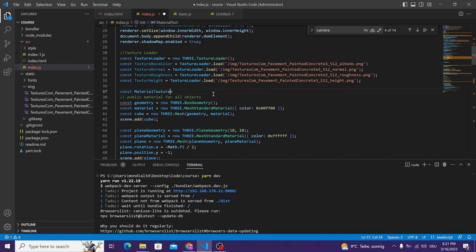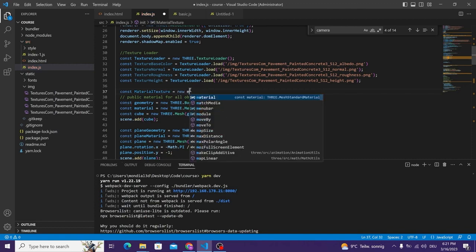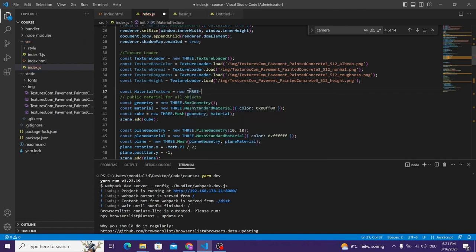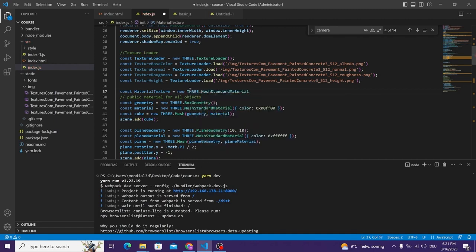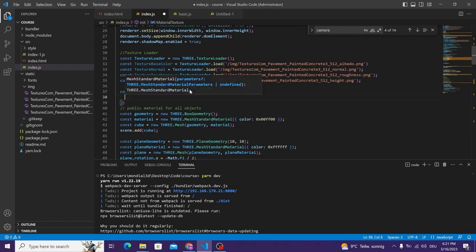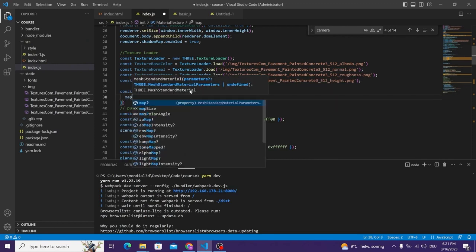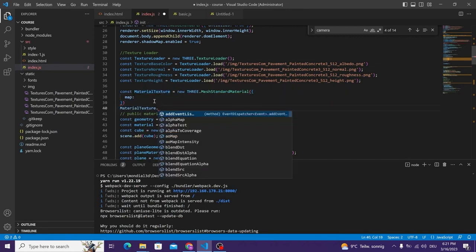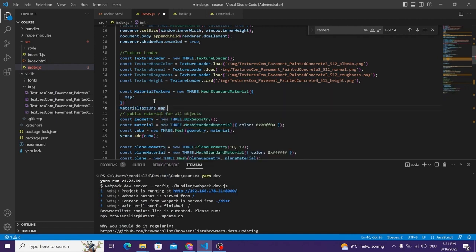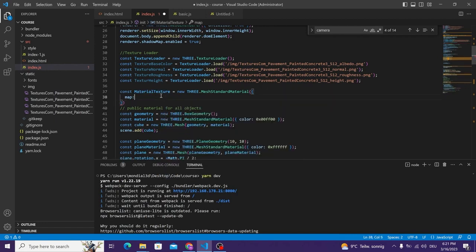Afterwards, we assign those four textures from the previous lines to the mesh standard material. We could do it individually, one by one, but I'm going to do it all together.